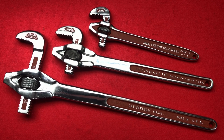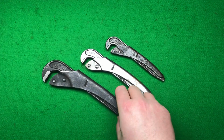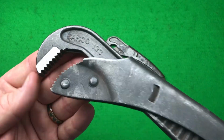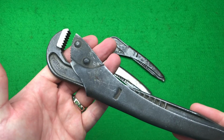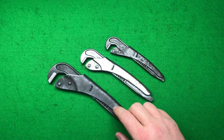Right, so I was bidding, and I actually won 2 of these. I paid about £100 for this one. This one's in really good condition, and so was the other one, which I paid about £90 for with the shipping. I ended up with 2, and I thought I don't really want 2 of the same, the 133.